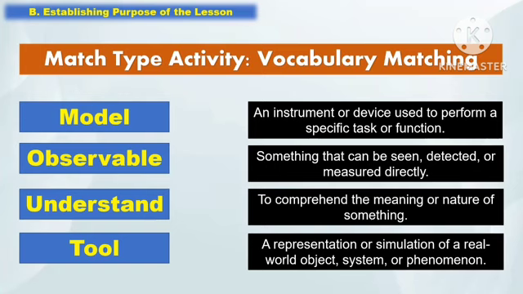Another part of establishing purpose of the lesson is to unlock content vocabulary. So here, we have the activity called vocabulary matching. Students will match key vocabulary terms to their corresponding definitions, reinforcing their understanding of the concepts. Invite students to come up one at a time and match a definition card to the appropriate vocabulary term. As each student makes a match, have them explain why they think that the definition matches the term.